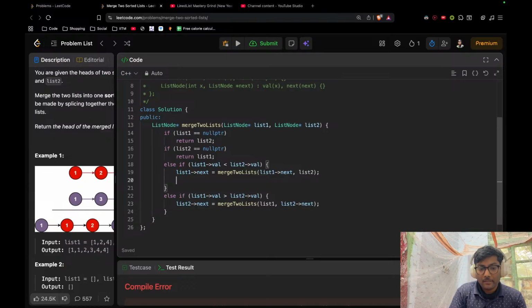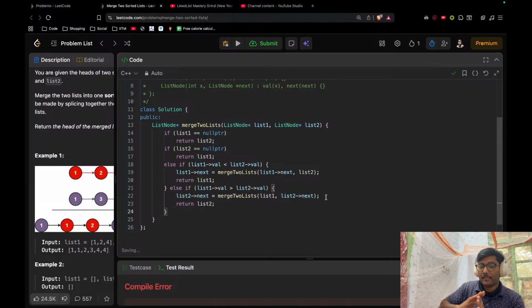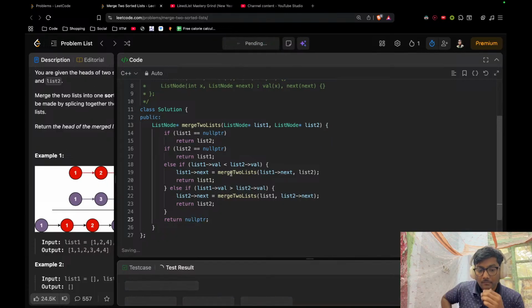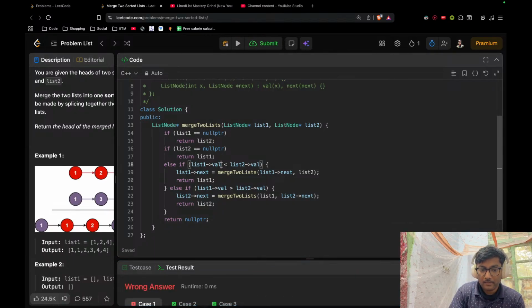Okay, then I will just return this one. In this case, I will just return list two because list one next has been assigned to the rest of the world, and this will not be accessed ever. So wait, if there's a less than or equal to part as well, if it is equal also, it's not a problem.